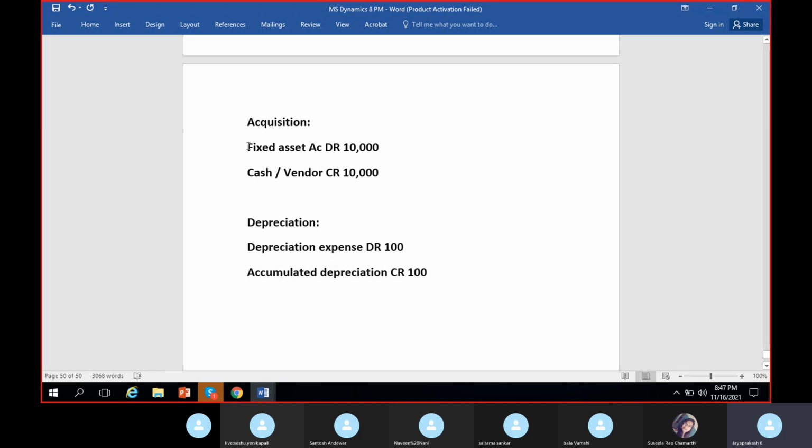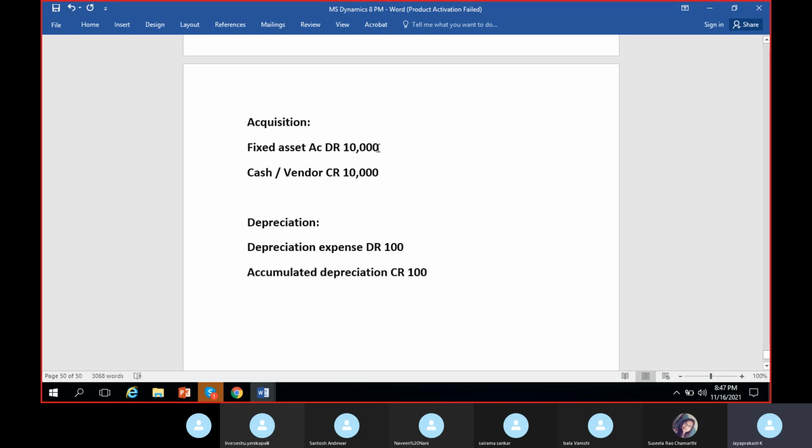So in the balance sheet, when you see fixed asset value, it will be 10,000. Under the fixed asset value only, you will have the accumulated depreciation account. So it is an asset account only. We'll create it as an asset account, but it will always show a negative balance. Credit means minus 100, right? It will show minus 100. So in the balance sheet, when you see the total assets, it will be fixed assets 10,000 minus the depreciation that you calculated or posted to accumulated depreciation as 100. So it will be 9,900 in the balance sheet.